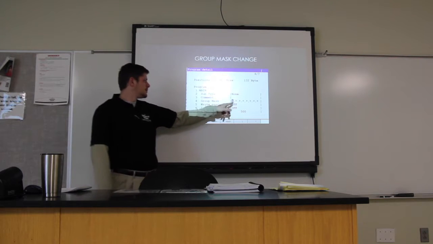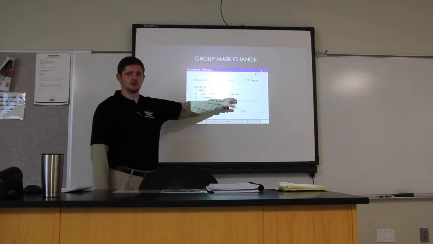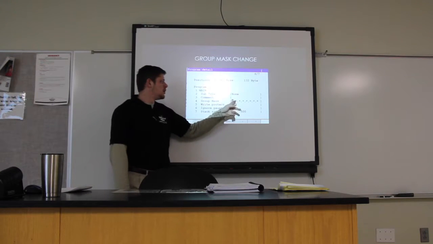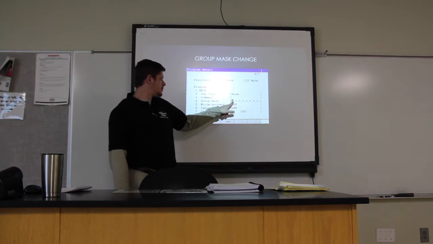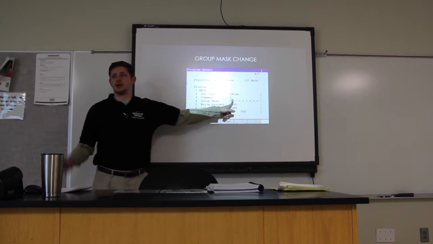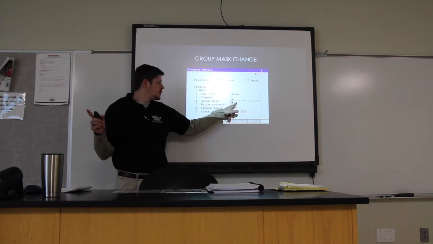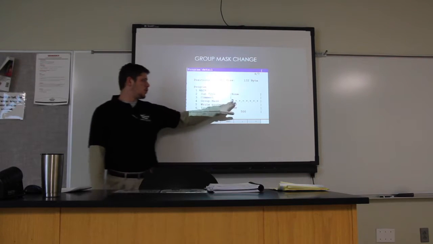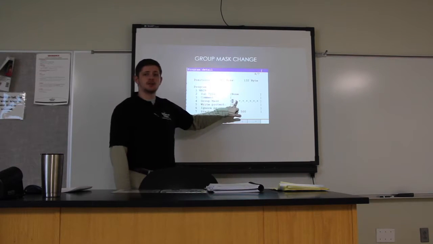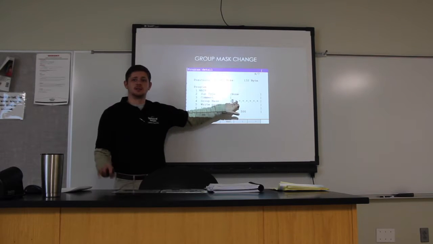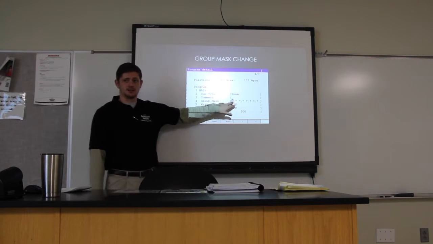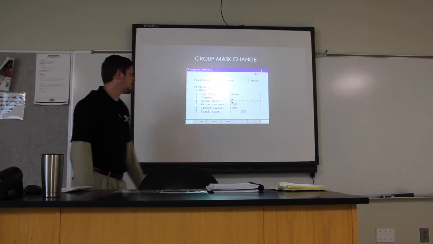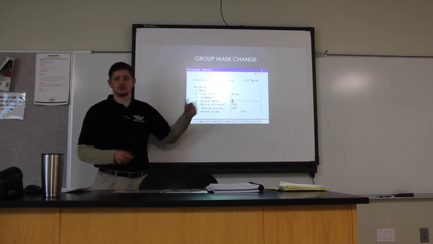Group mask, press enter when you're done at the comment. Press, and then you move down, and group mask. We will only be using the robot group out on these robots, one of them. You can use both. We're only going to be using one. And one means it's active. Asterisk means that it is not active. So you want it to be active. You don't want to have an asterisk there, or it's not going to be able to work for you. And we'll get into the groups a little later as well.